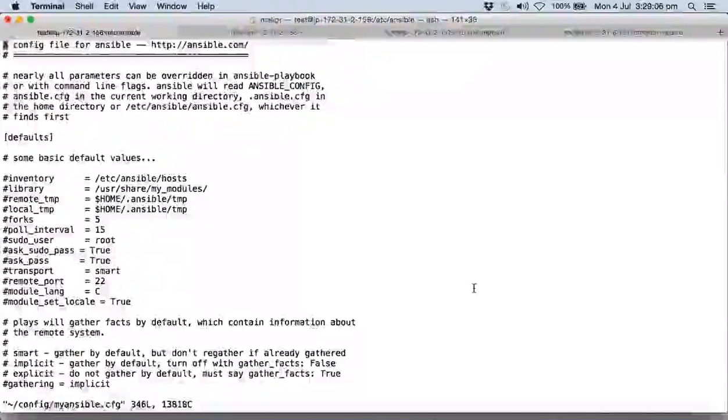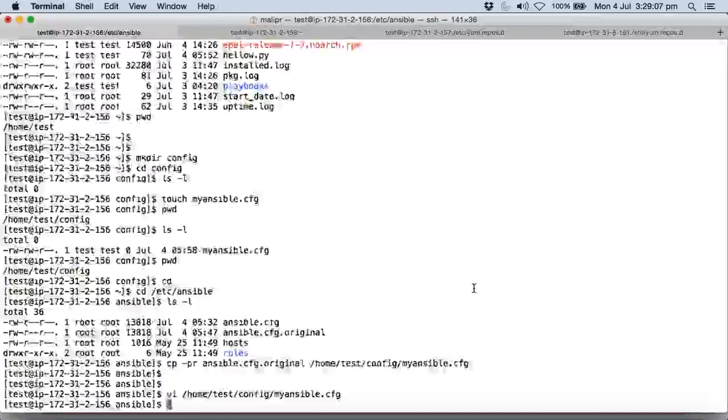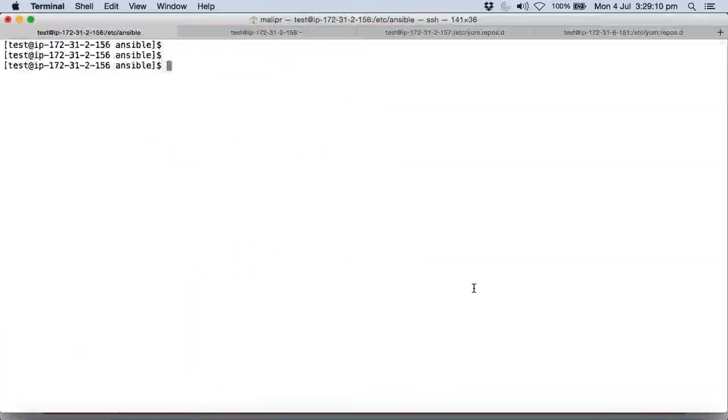This is the original file. You can modify it and make sure Ansible uses your own file the next time it runs. So this is the way you override. You can verify the override using set piped to grep -i ansible.